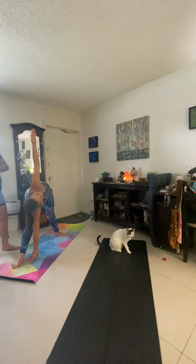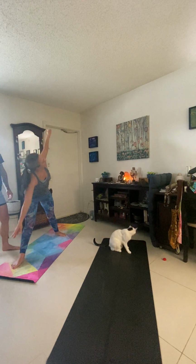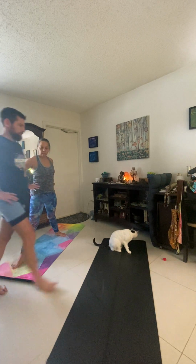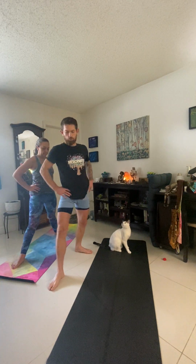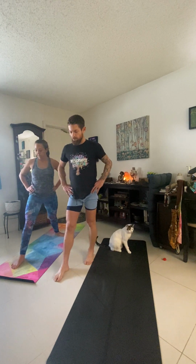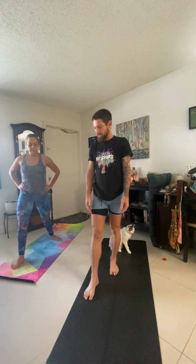And then inhale, rise all the way back to stand. Exhale, bring your hands onto your hips. Inhale, let's turn to face the top edge of the mat. Stepping the left foot in closer, we're now going to set up for our Garudasana, Eagle Pose. So as we are now facing the top edge of the mat, we'll inhale, reach the arms up, pull the left knee in.